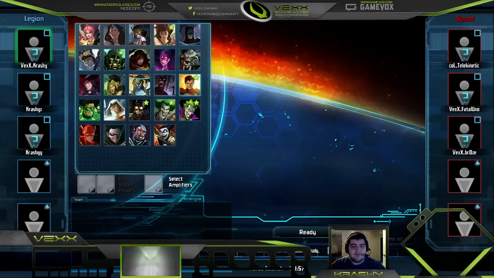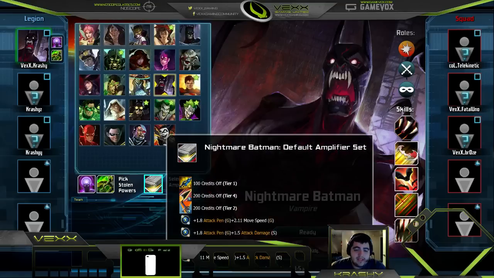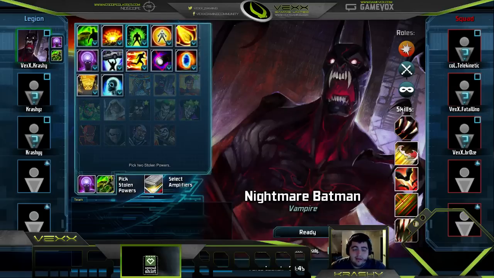So first, I'm just going to pick Nightmare Batman, and we're going to go over a little bit of the spells and how the Amplifier Sets work. I really don't have that much time, so I want to get into it. A lot of these spells, if you're coming from League of Legends, are just going to be like your summoner spells. If not, they're basically an additional ability that can help you.